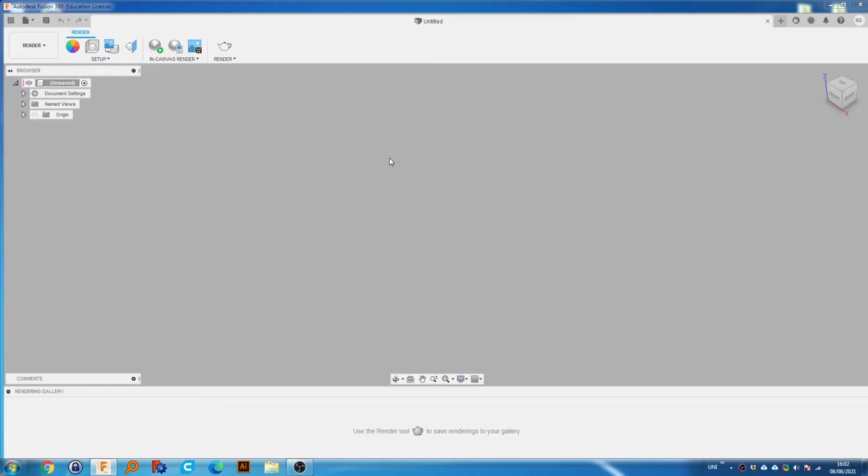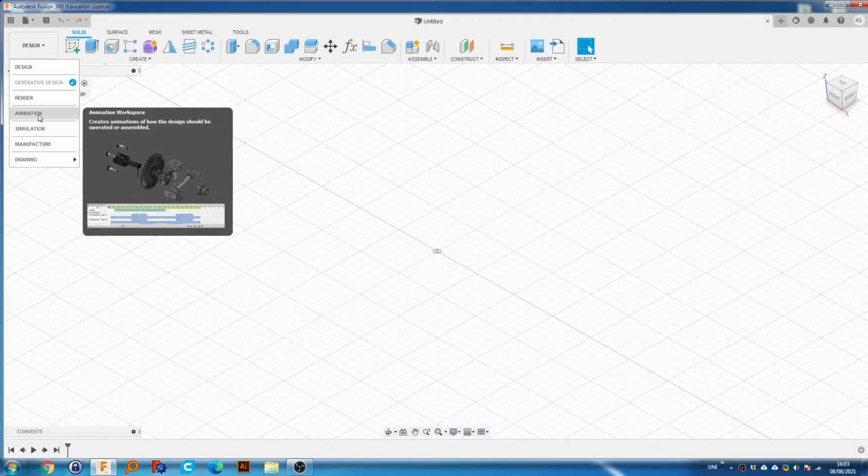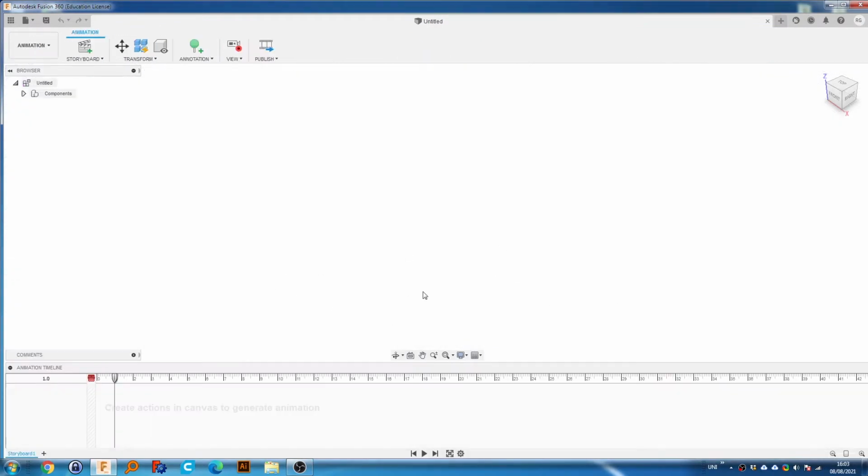Anyway, so the render workspace is where you can create photos of your part with nice lighting and environment maps, like background. You can do depth of field and ambient occlusion, which is like the shadow underneath a part, and it renders it in a way that looks more realistic than if you were to model it in here.